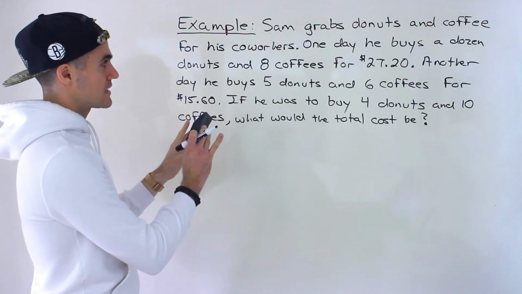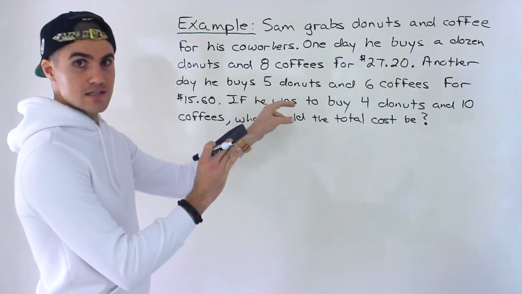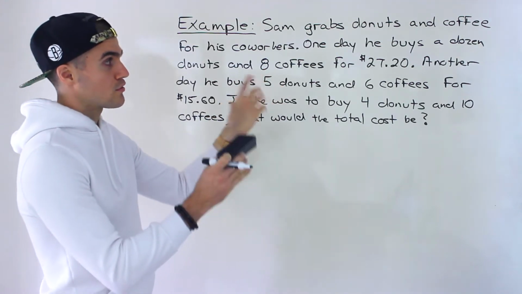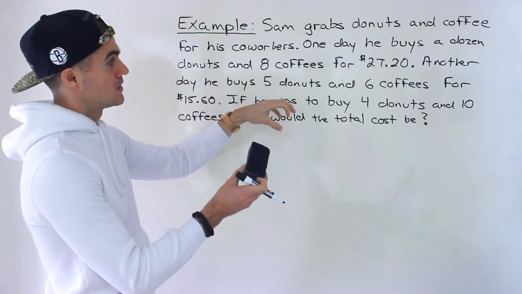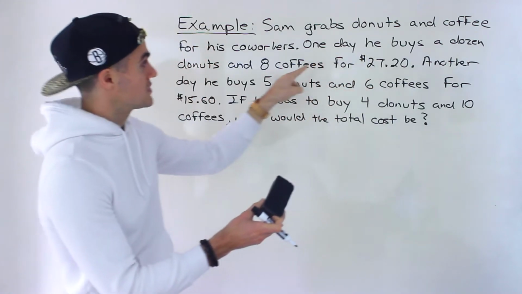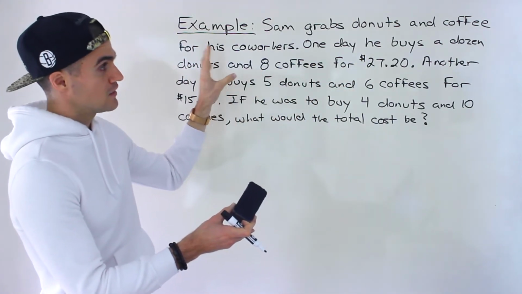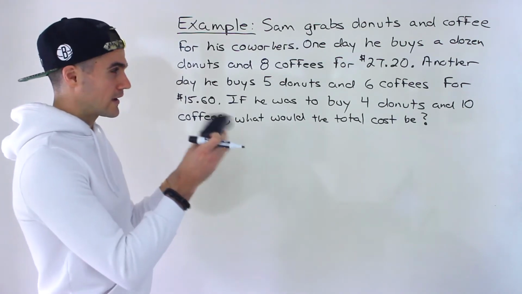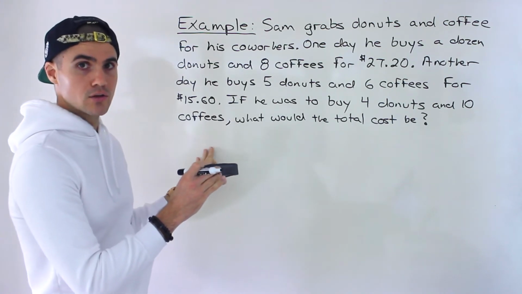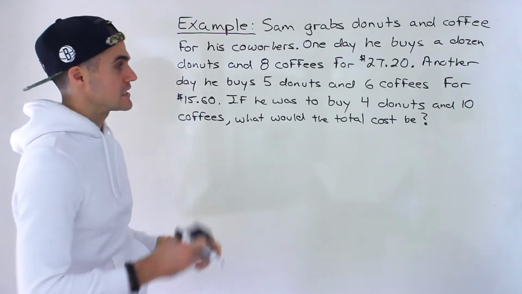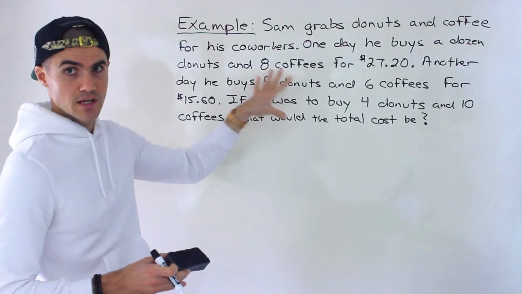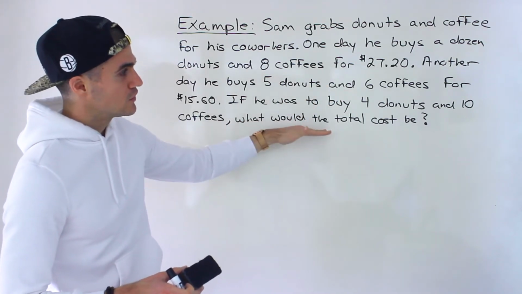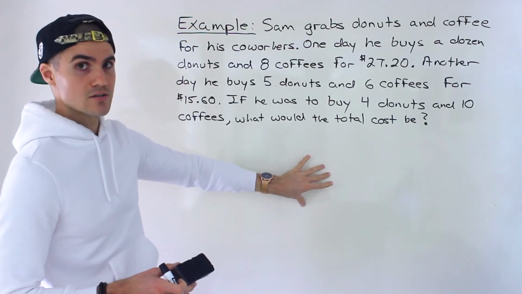Okay, so if this question was presented in a way where we were given the prices of the coffees and the donuts, so instead of saying he buys a dozen donuts and 8 coffees, maybe he buys donuts that are worth this much per donut and coffees that are worth this much per coffee and the total bill is $27.20, then we'd be solving for these quantities. So in this case we're given the quantities, we're solving for the unit prices. Sometimes you'll be given unit prices and you'll be solving for quantities. So start recognizing in questions which particular thing you are solving for once you're reading. The more you read these, the more you'll start seeing the patterns. There's a bunch of different questions that you could get, but with these kinds of price, revenue or cost questions, you're either given a quantity and solving for a unit price, or given a unit price and solving for a quantity.